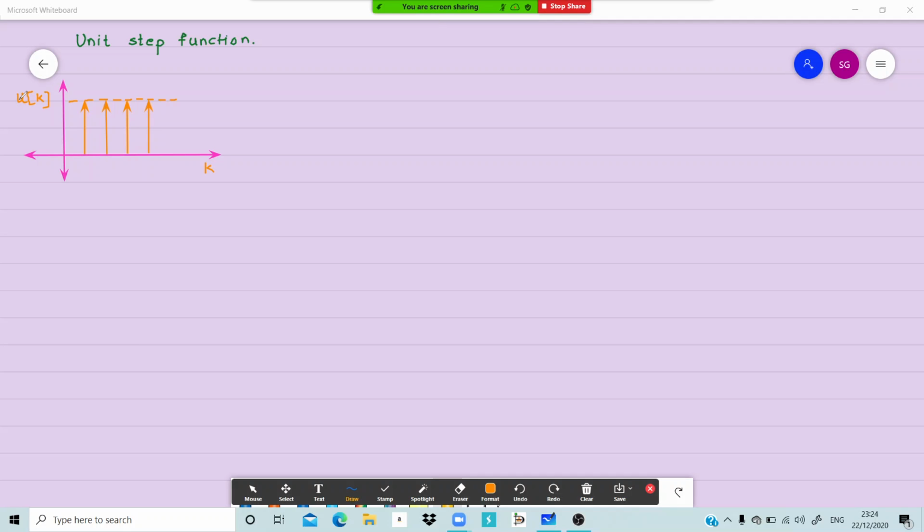Correct? Now, if you can recollect, we already solved this thing, and in this case X(z) is going to be, say what it was, z raised to minus k. It was summation k equal to 0 to infinity u(k) z raised to minus k, and this is going to be equal to 1 upon 1 minus the common ratio z raised to minus 1. So this was the z transform of it, right?